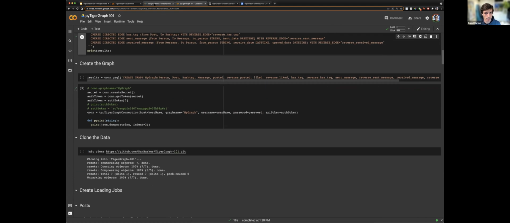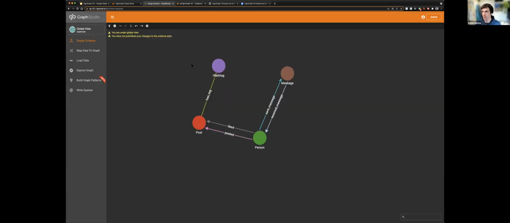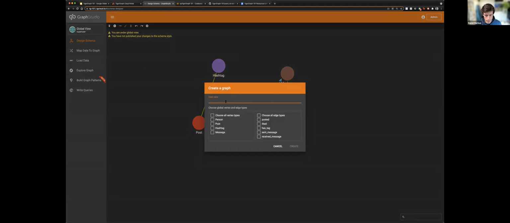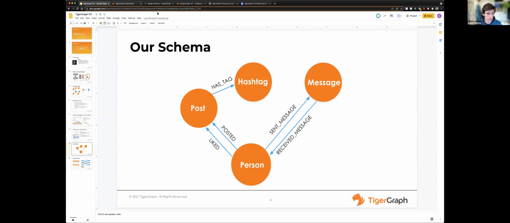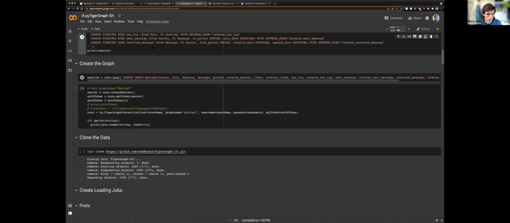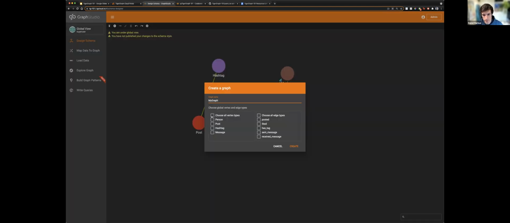So the next thing that we'll want to do is actually create our graph. So remember, like I said before, this is our global schema. We're not in an actual graph yet. So what we can do though, is click where it says global view, create graph. And we will call this one my graph because we are creative. I believe that's what it's called. Yep, my graph. So from there, we will then say that we want all of the vertex types and all of the edges from our global schema. We don't have to select all of them. We could at any point pick and choose. Like I said, if we were making a graph that just had a subset of the schema, we don't need everything. Then we'll click create.